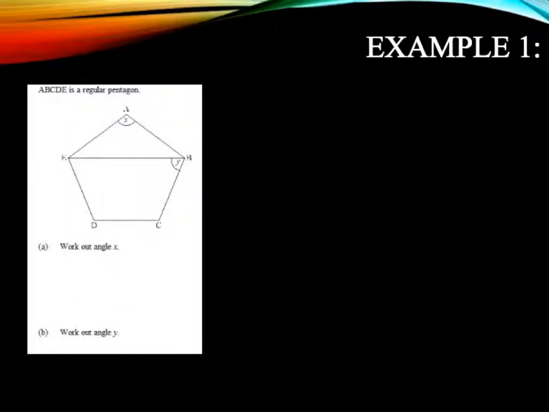Okay, example one then. We've got this shape. It says ABCDE is a regular pentagon. It's also worth noting how we read these letters. ABCDE just means you find the first letter A and then you follow it round, B C D E. Angle X is shown up here and angle Y down here. It says work out angle X. Now the key word again is regular. This is a regular shape. Regular means that it's got five in this case equal length sides, and also it has five equal angles.